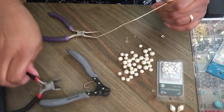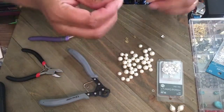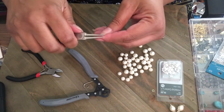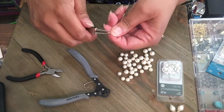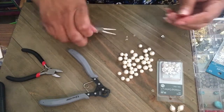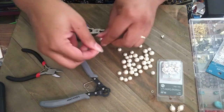Okay, I'm gonna get off about maybe 2 inches there, maybe two and a half inches. I don't probably need that much. I wanna make sure I've got enough though to work with. I'm gonna make a loop at the bottom. At the bottom, I've got my pearl. Okay, and I've got a ribbon.